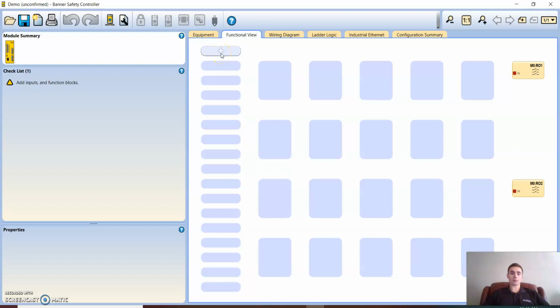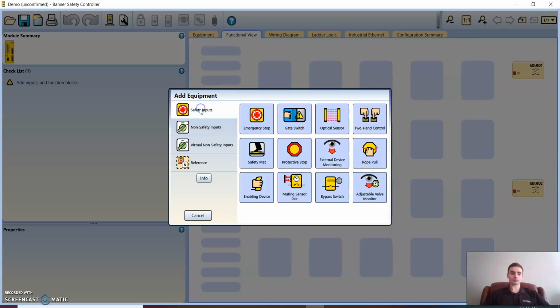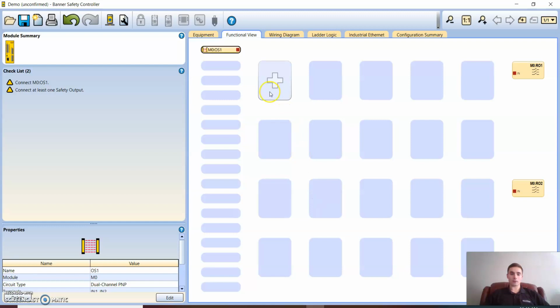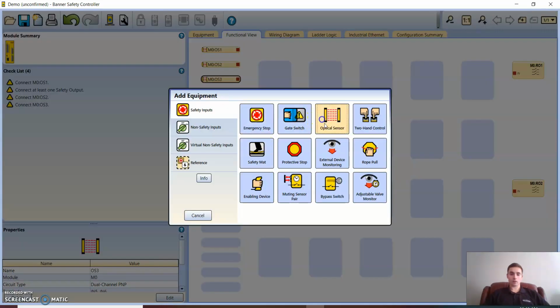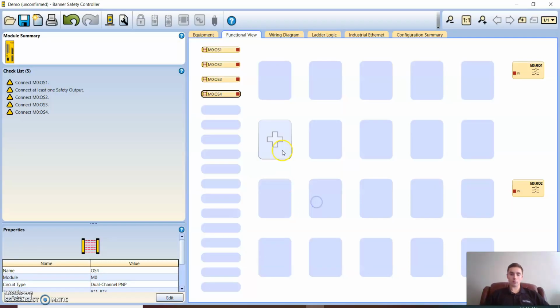Like I said, I'm doing a light curtain application, and I'm going to guard all four sides with different sets of light curtains. So I'm going to go to Safety Inputs, and light curtains in Banner software are called optical sensors. You can see it assigns input 1 and input 2 for my light curtain. You can name the curtain if you want, I'm just going to leave it as default. And I've got 4 curtains. Each one, it's assigning the wiring for you, which is nice. So input 5 and 6 for my third curtain, and then 7 and 8. Actually, it's using the selectable I/O 1 and 2 for the fourth curtain.